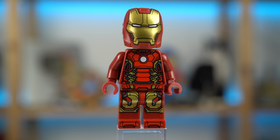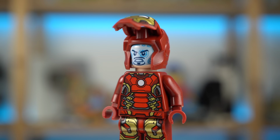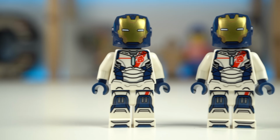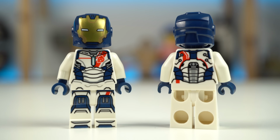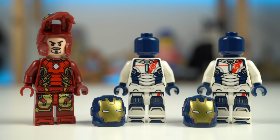Iron Man is of course the highlight here, and always a great character to find in LEGO sets, being my favorite superhero and all, but I'm also actually excited for the fact that it also includes 2 Iron Legionnaires, a character last seen in 2015 if I'm not mistaken, so it is somewhat great for army building potential. No opening helmets like Iron Man, and under them plain dark blue minifigure heads.